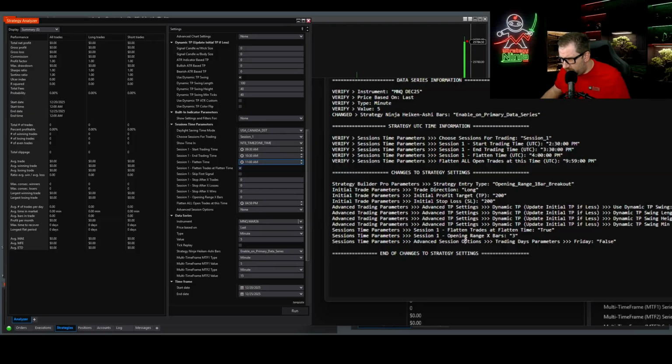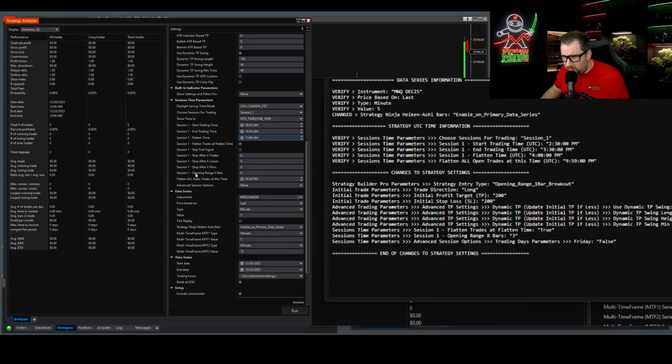Okay, so within here, we've got our Opening Range X Bars. This is how you configure how many bars will be considered your opening range. We have 3 because it's a 15-minute opening range. From 9:30 to 9:45, it's waiting. Remember, we have 5-minute bars here, so we're on a 5-minute time frame. After 3 bars, which is exactly 15 minutes, it's going to create your opening range. And that's the setting you're choosing right here, Opening Range X Bars. We're just telling it 3 bars. After 3 bars, you've created your opening range.